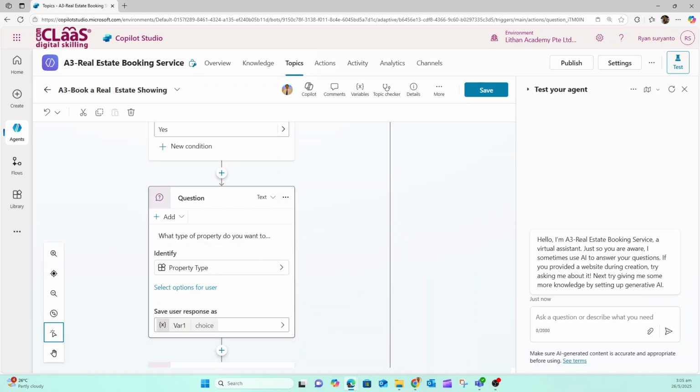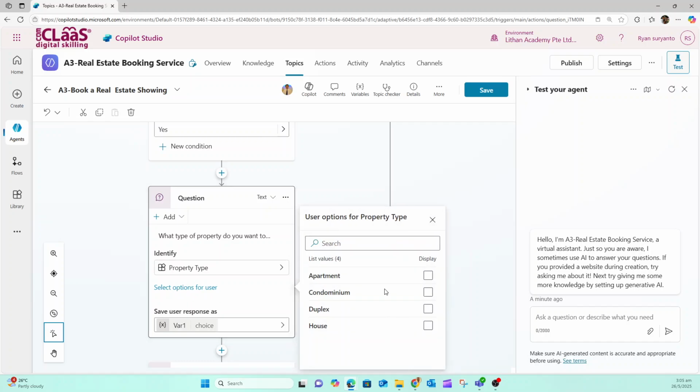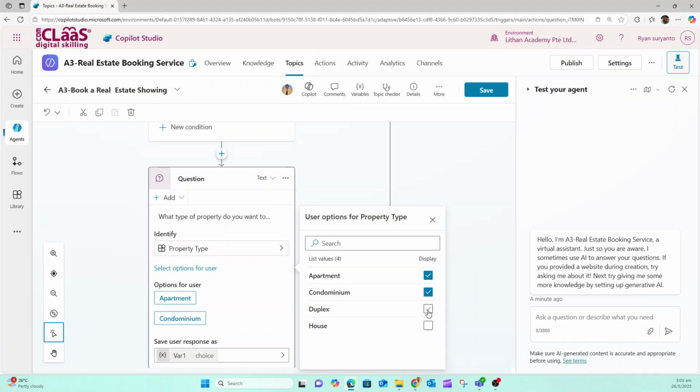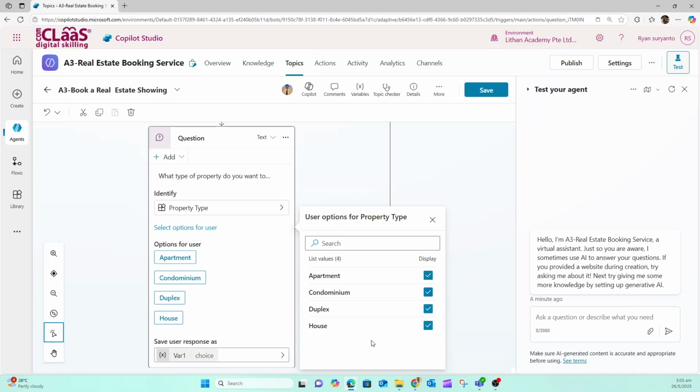Then after that select options for the user. Check the display option for all 4 values. So we want to include the 4 of them in the selection.